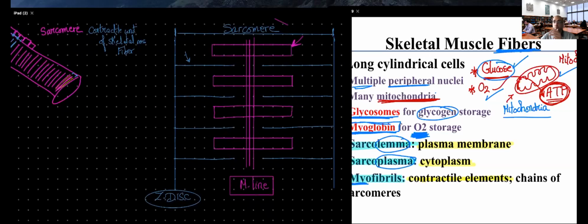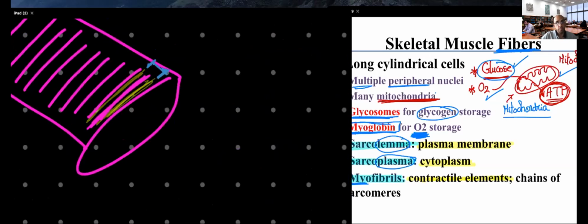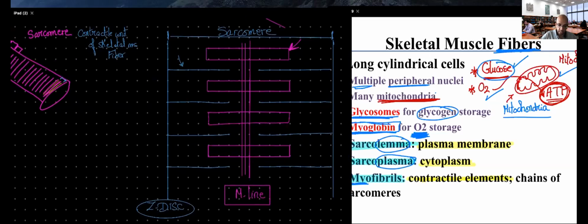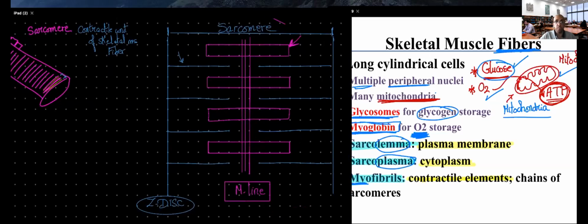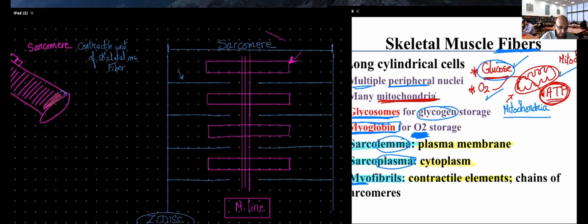All right, any problems so far? So again, what is the sarcomere? The sarcomere is the contractile unit of the skeletal muscle cell. It's going to be formed of thick filaments alternating with thin filaments. Thick filaments altogether will appear as this one striation. And on both sides, we don't have those thick filaments; we have only thin filaments running. So this is going to be lighter in color under the microscope.